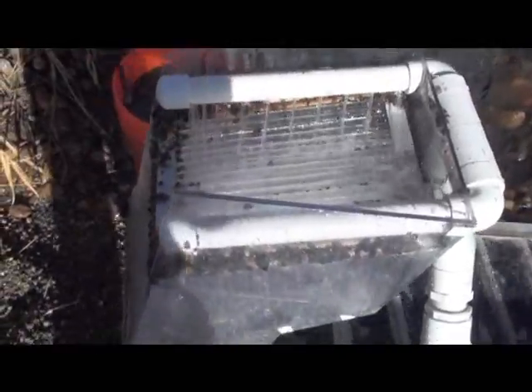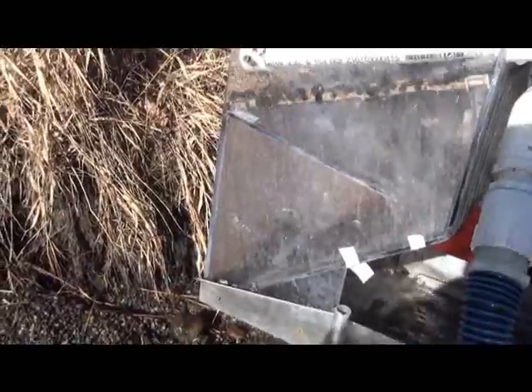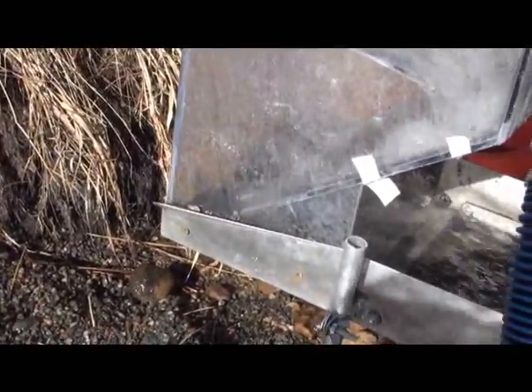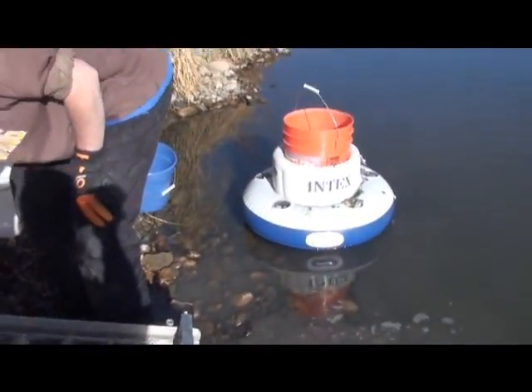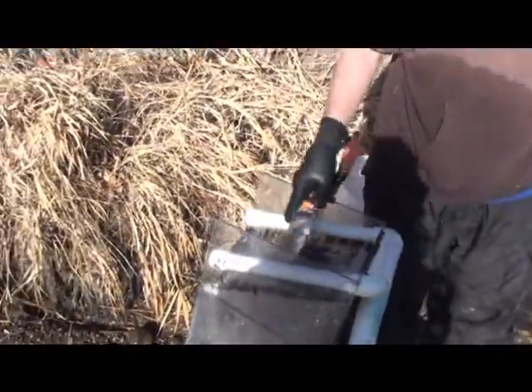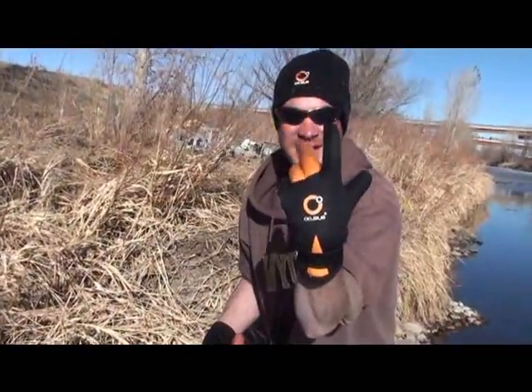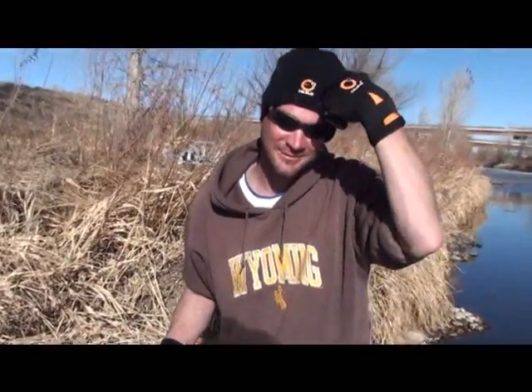We've got about 60 degrees to quarter inch spacing. I don't know how many rocks it's got jammed in it. A little screwdriver action. Time to go float you some more buckets before you run out of dirt. Get on it! Get my neoprene gloves on — hopefully my sleeves will keep me cool. Best $15 I've ever spent and it came with a free beanie. We got matching beanies — that's pretty gay, but.